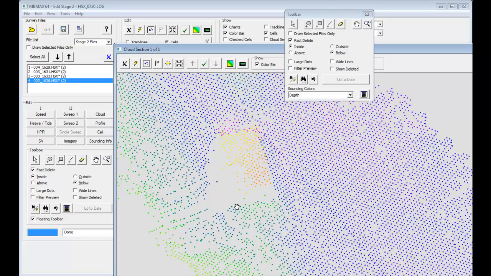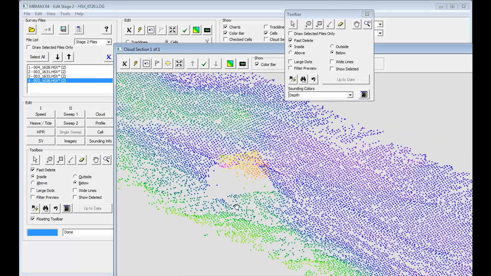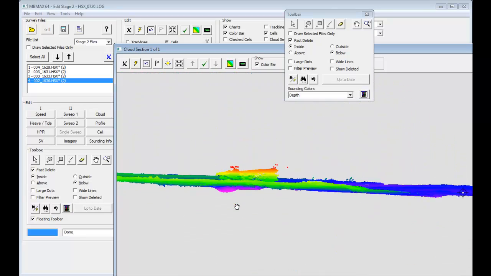Let me see if I can try to sharpen up an edge on it. Not too easy here, but I do see some objects up in the air that don't exist. So I can take this and say delete above a line. Be careful, it might be a mast or something. And we can also step through the window using the profile window. A lot of people like doing their final cleanup in cloud.